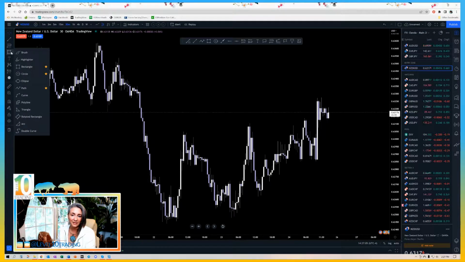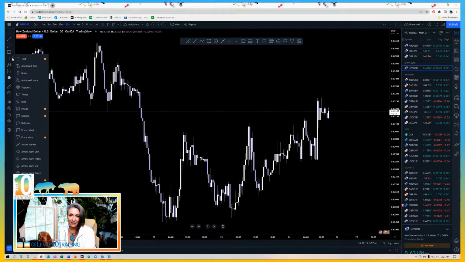On the next section of tools and shapes, I have the rectangle, I have the circle. I probably use that very little actually, and I have the path tool starred. The next section, I have text, I have image, I have a call out box, and I have price note and flag mark starred. I use those.